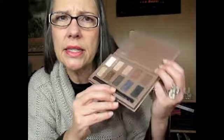And it was just very versatile. There's a lot of fallout, but the colors are so pretty, it's worth it. A pencil came with it, and I really like these Stila pencils. This one is in Damsel. They don't run. They really stay on well, so I keep that pencil in there so I remember to use it when I use that palette.